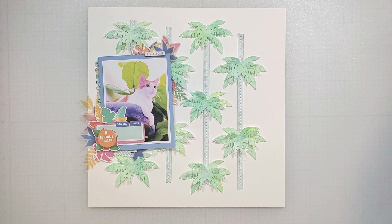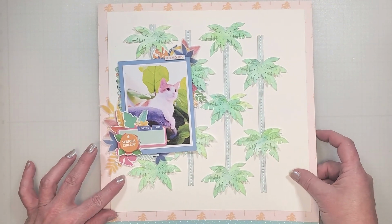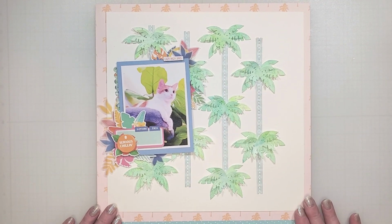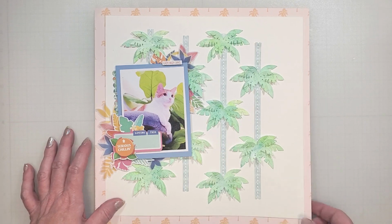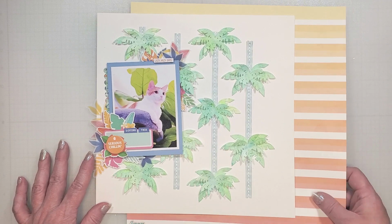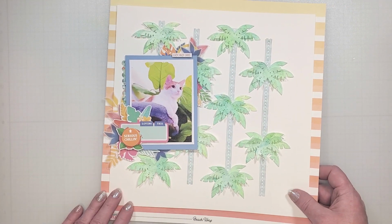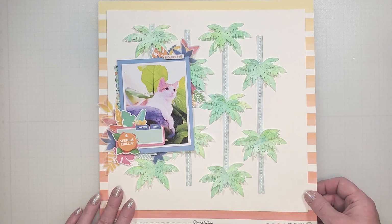The last step is to pick a background frame. I'm going to pull out a few of the pattern papers from the main kit so that I can show you how the color you select will change the focus of the page. This first one is pink with palm trees, and it does match some elements on the page, but that pattern is a bit too busy. I like that these ombre strips bring focus to the photo, but I feel like the contrast is too much with the vertical stripes I added to the background.